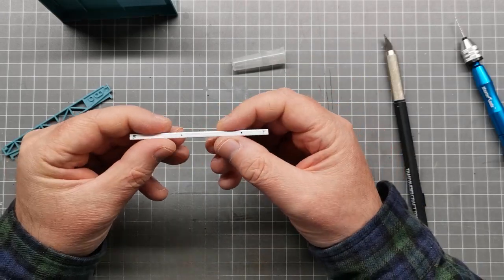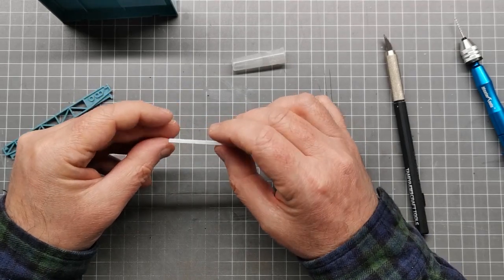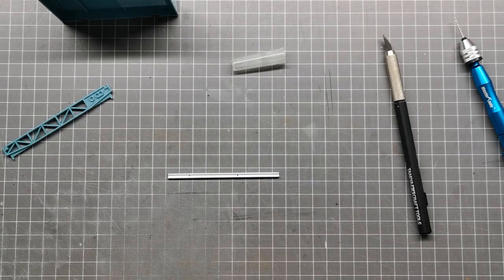Okay, so I think that's a good place to start. I think the next thing is to basically get these set in place.